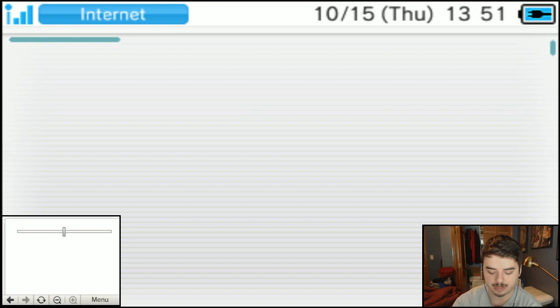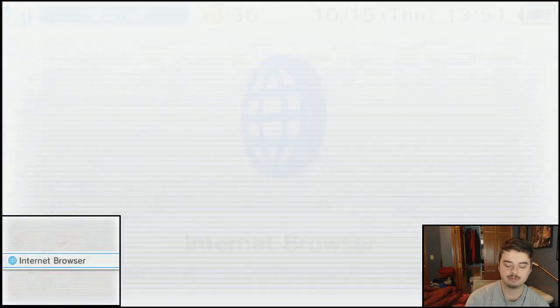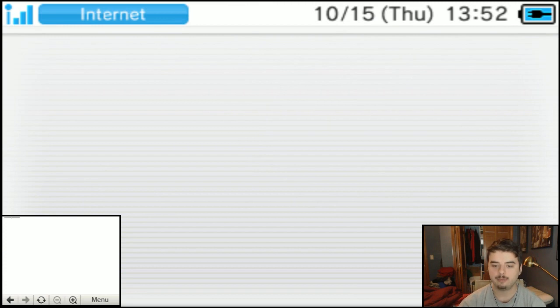I got my A button ready. And it might obviously mess up a couple times. As you can see, it did with me just now. So we're going to pop back in. Okay, and we're back. So what I did was, you can swap out the 3ds browserhax.php if you are on an old 3DS, and you can just type in sliderhacks.php and it'll take you directly to this screen.